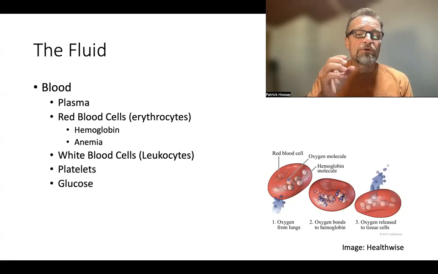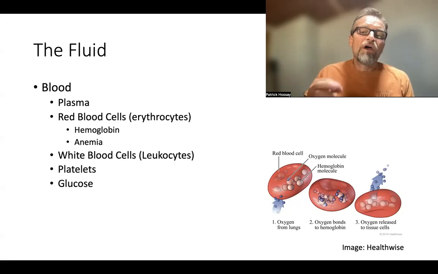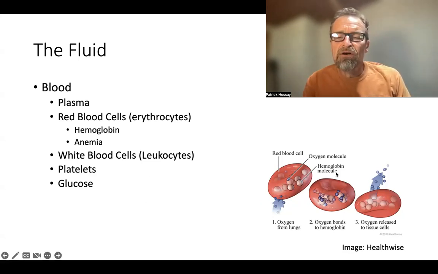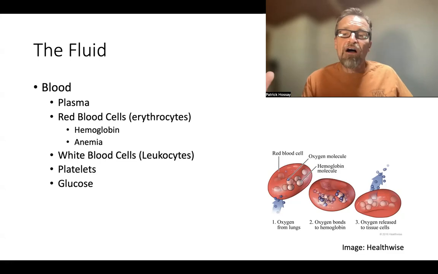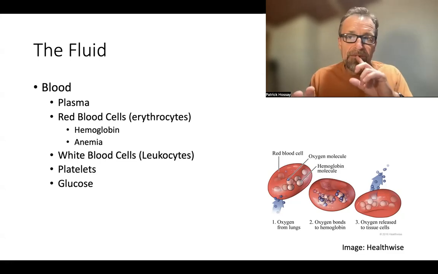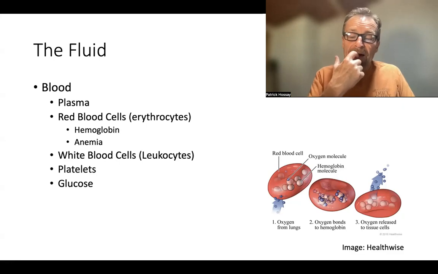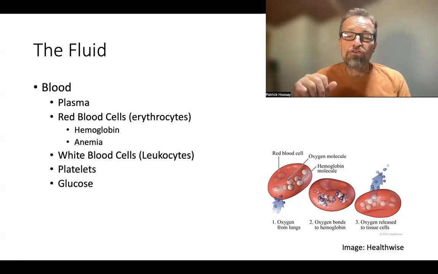So remember when we talked about the respiratory system, we talked about oxygenation and then the blood's carrying oxygen to all the organs and tissue in your body. Well, that happens by having oxygen bond to hemoglobin. That hemoglobin, basically iron in your blood, is contained in the red blood cells. And you can see here in this picture that you've got oxygen molecules and hemoglobin molecules bonding together. Those then travel to different organs in your body and tissue in your body. They release the oxygen. We don't want to get into the details about this, but they release the oxygen, and that oxygen is absorbed by the tissue in your body. That's how it's delivering oxygen to your body.